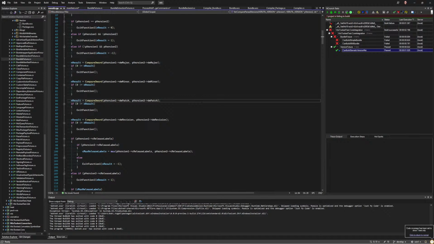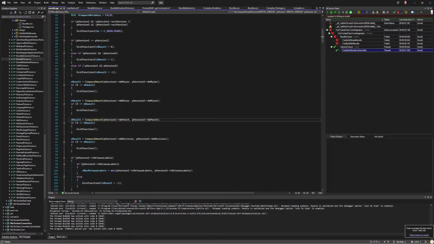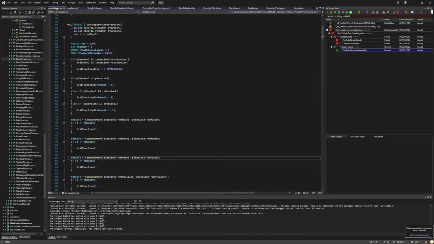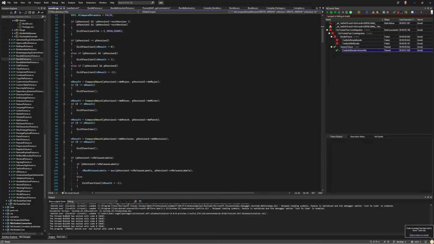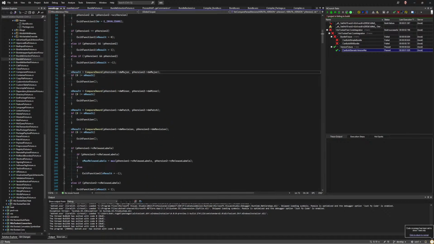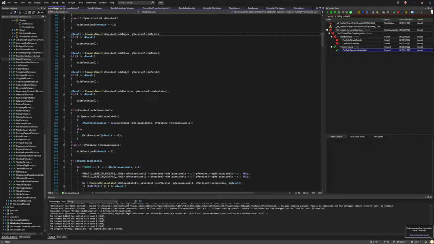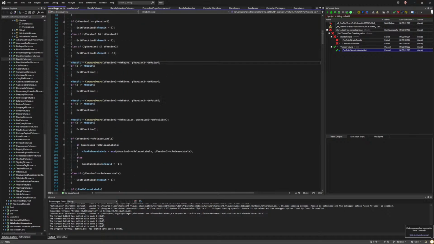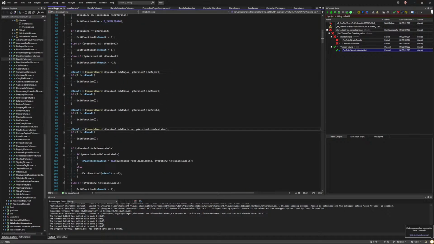Okay. I know we discussed a whole bunch of different rules on this, but I'm certain I don't remember all of them. So this is the compare parse versions. Compare dword, major, minor, patch, revision. End result does not equal that. Exit function. And then we have the release labels and comparing release labels. Things like that. All right. So what does compare dword do?